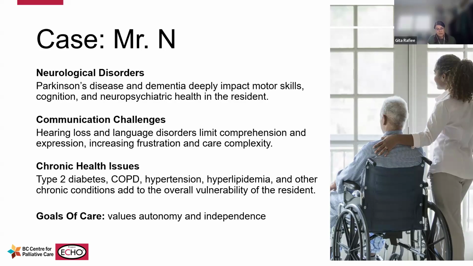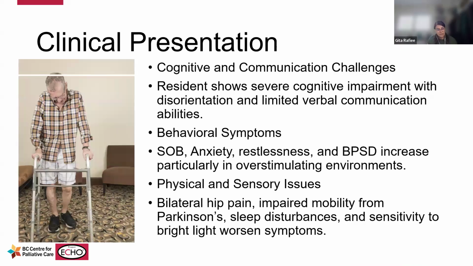It's also very important to note that Mr. N values autonomy and independence. So our care approach should aim to support choice, dignity, and participation in his care as much as possible. Can I go to the next slide? So overall, clinically, Mr. N presents with severe cognitive impairment, with disorientation to time and place, and inability to follow direction.